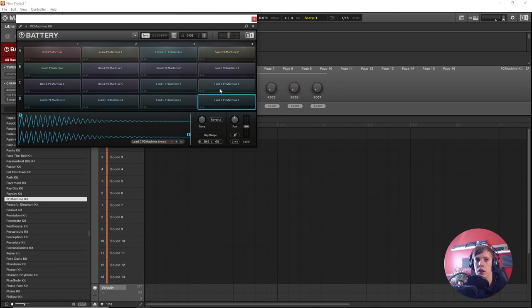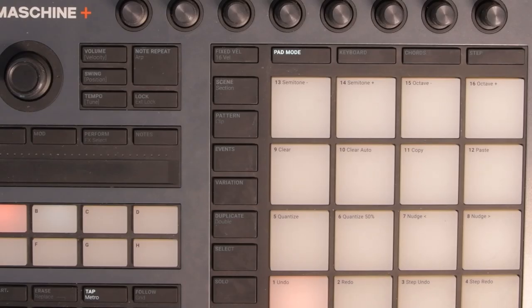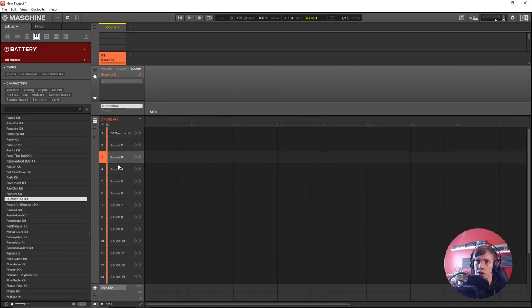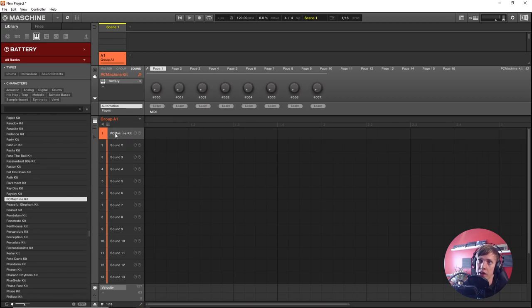Why? Because you need to press the keyboard button. You see, this is how it works with Maschine. All of these sounds, they can either house a sample, an effect, or a plugin. So if you load up a plugin, that means the whole plugin is contained within that sound or within that pad. If you loaded up 16 samples in one group, they would be living in the whole group, you know what I'm saying? But now this plugin, the Battery plugin, is inside of this sound. It's inside of this pad.